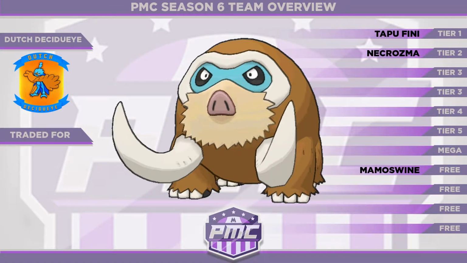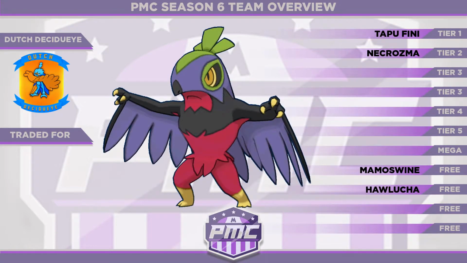So the next one is Hawlucha. Hawlucha, I never used this one. I always heard people talking about the Koko-Lucha core. For the trades, Tapu Koko wasn't free, of course. But with Tapu Fini, with Misty Terrain, we can use Misty Seed, and together with the Unburden ability, after the Misty Seed is used, we can double his speed, and then it's time to sweep with this Pokemon.